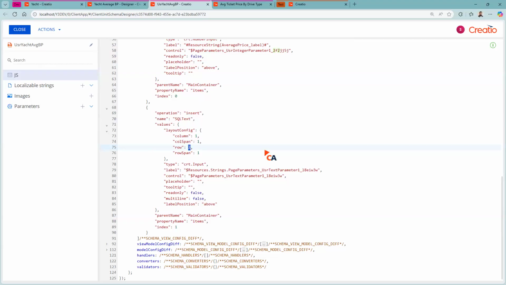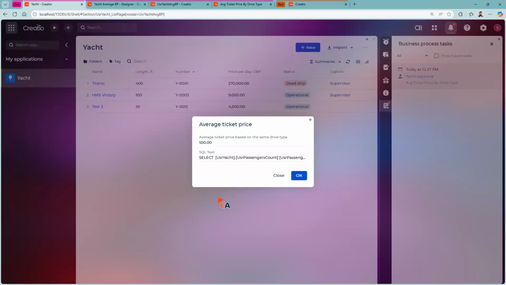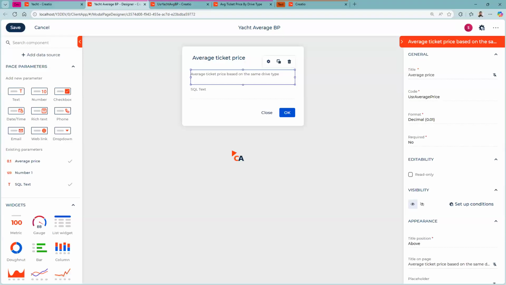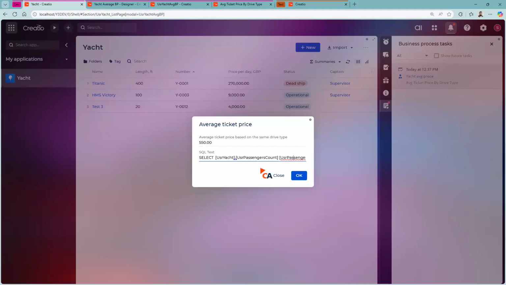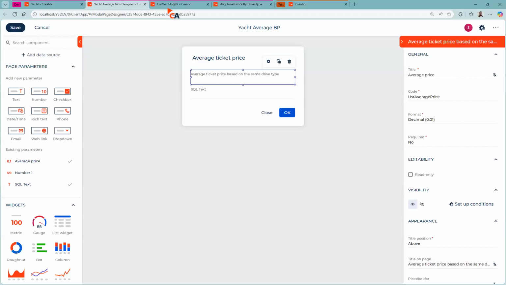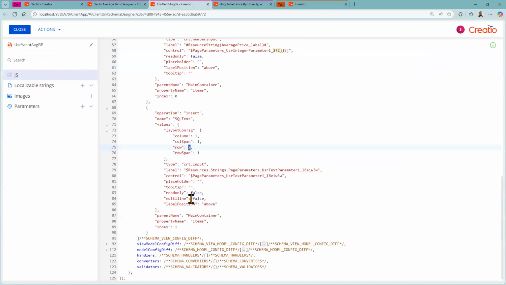No. What rows will do is simply add more empty rows in here, but the line will still not be broken. So it will take more space vertically, but the text will still look essentially the same. So what we actually want to do is to find the multi-line and change this to true. Save.